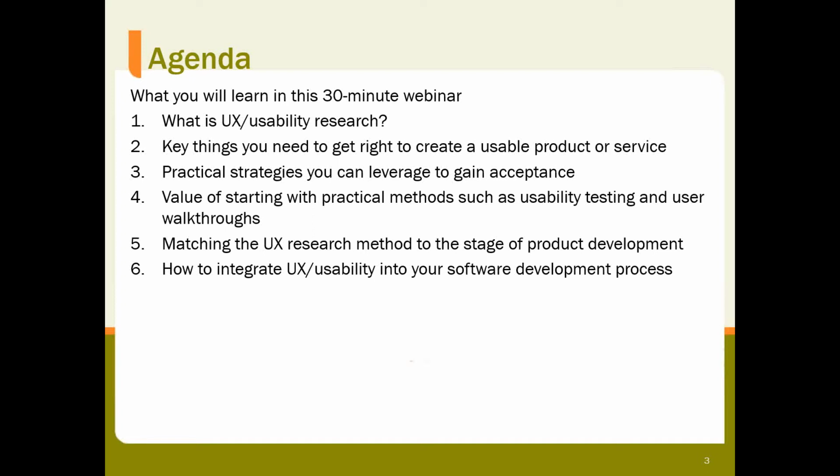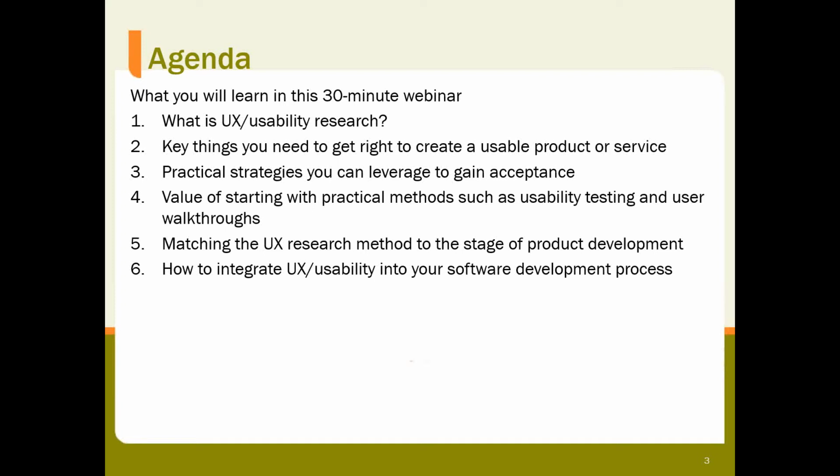What is user experience / usability research? What are the key things you need to get right with this type of research to create a usable product or service? Practical strategies that a software development team can leverage to gain acceptance for this new process in their organization. We're going to talk a little bit about the value of starting with practical methods such as usability testing and user walkthroughs. I'll show you what those are. We're going to talk about matching the UX research method to your stage of software development.